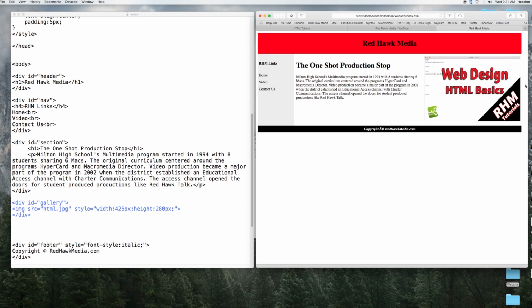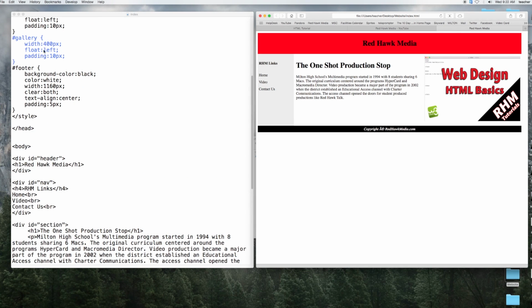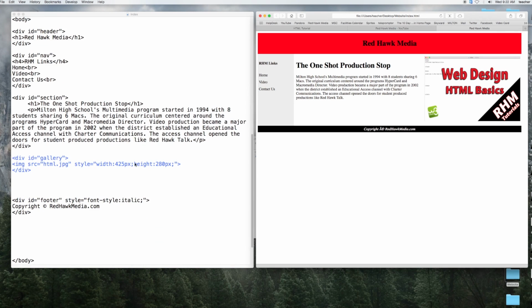I've got a picture in there. You can see that it's almost lined up with the edges on the end here. And anybody that does web design is going to be really particular about lining up edges. So I could go in and tweak that a little bit so that there's not so much padding around the picture, or so that the picture is slightly bigger so it goes over the edge. That would be all adjustments that I would make up here in the gallery part. So maybe I don't want the padding to be 10 pixels. Or right here in the width of the picture. So that is how I can format another block in there.